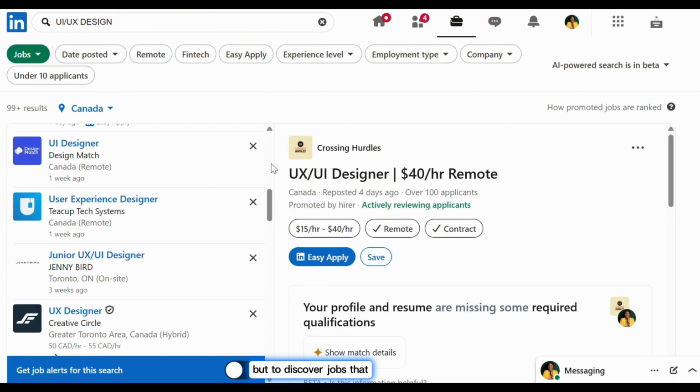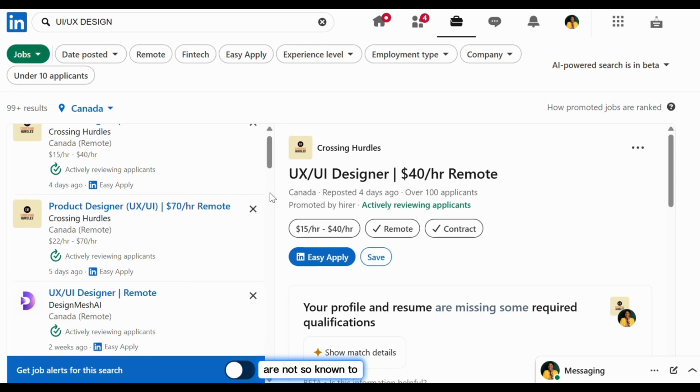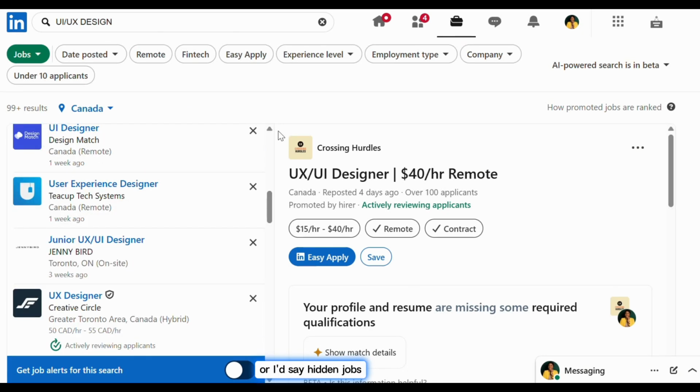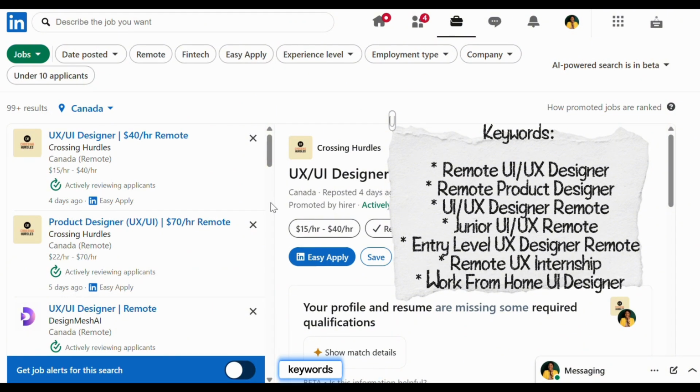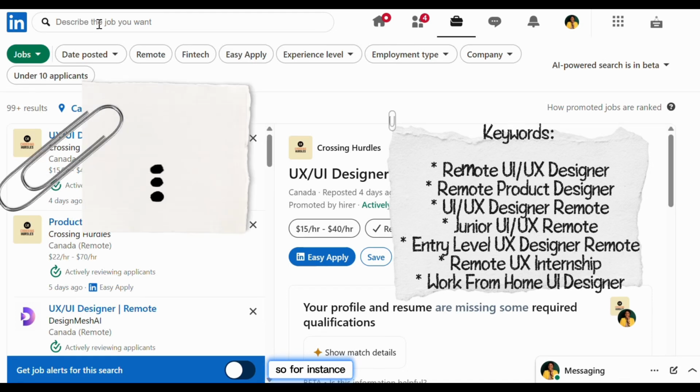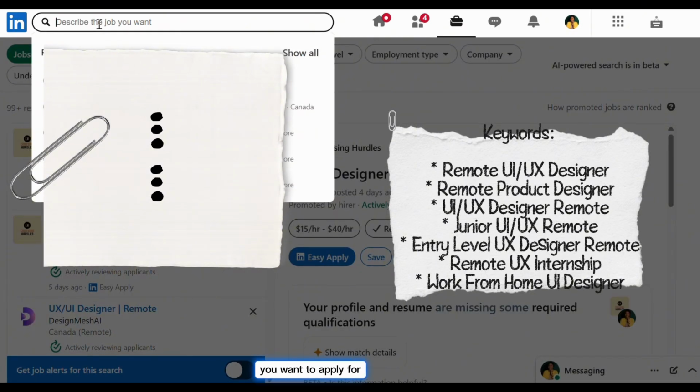But to discover jobs that are not so known to people, or I'd say hidden jobs, I'm going to overlay some keywords you can use to search for your desired role. Remember, we are using UX design for this tutorial. So, for instance, you want to apply for a remote role, right? But entry level, search remote.